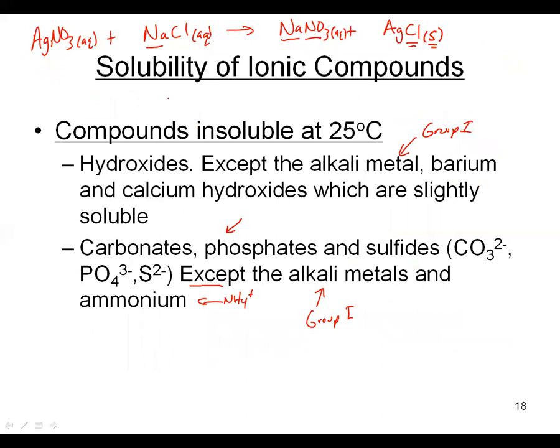Ultimately, if you do a net ionic equation, it's the silver ions coming together with the chloride ions in this solution when you mix them, and those two coming together will make this white solid, known as silver chloride in this particular case, which is a precipitate. That is the basis of those precipitation reactions we talked about a few chapters back when we were talking about types of reactions.